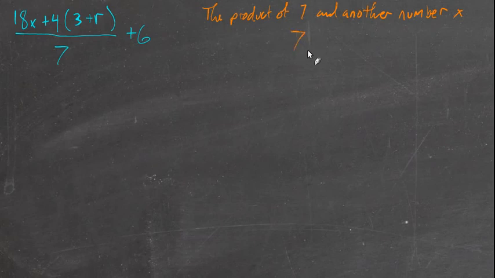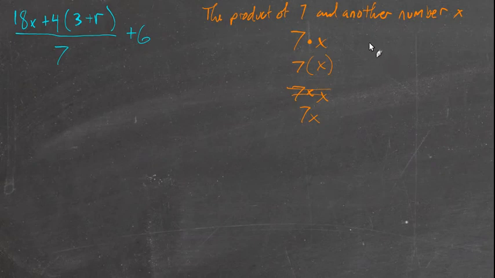So 7 times x, we could write it with a times sign, or we could write 7 times x in parentheses. We could confusingly write 7 times x another way. That one's out. I don't like that one. Or we could just write 7 next to the variable x. When you write them right next to each other, that's understood to be multiplication. So we just need to know what numbers and what variables are involved and how they're interacting with each other.